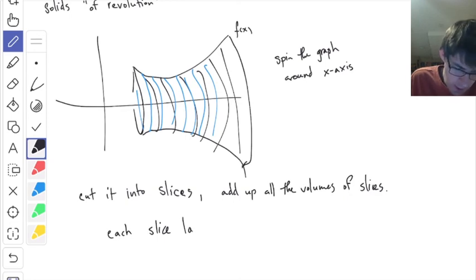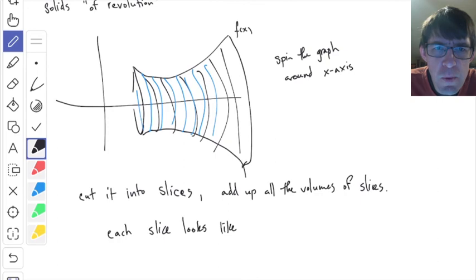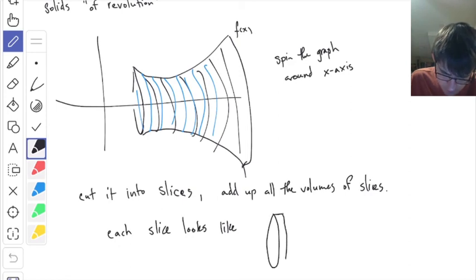Each slice looks like... Could someone describe in words, if you were to grab one of those slices and pull it out, what kind of a shape is it? I think it's going to look like one of those pieces of pineapple that you take out of a can of pineapple. Okay, yeah. Without a hole in the middle, right? In this particular example, I'm considering that whole thing as being solid. Yeah, it's sort of like this, right? It's a circle. You might say it's a circle, but it has thickness to it, right? There's actually a mathematical name for that shape. Anybody know? In fact, it's a very common word. A cylinder? Yeah, it's a cylinder, all right? It's kind of on its side and very thin, but really it is just a cylinder.